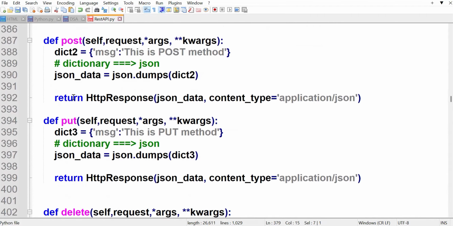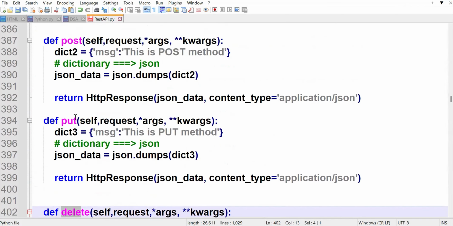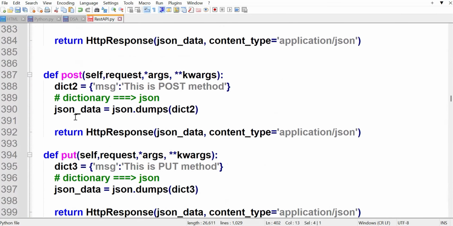Get method, post method, put method, and delete method, and there is one more, the patch method.